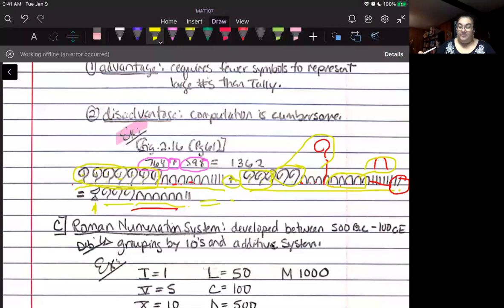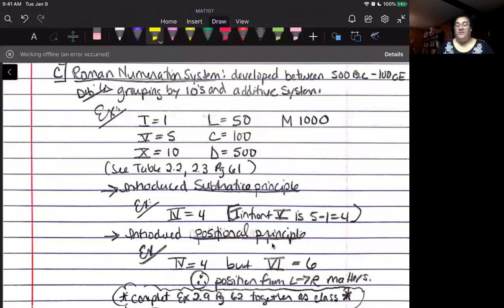Now, calculation is possible, but you can see that it is cumbersome. So it's one of the reasons why that number system sort of died out, right? Let's move on to the Roman numeral system, okay? Now, this system, as far as its use for calculation and everyday mathematics, has died out, but it's not completely gone. We still like to use it when we want to number things in a fancy way, right? So we still kind of have to have some familiarity with it. I mean, at least, for example, all the Super Bowls are named using Roman numerals, right?